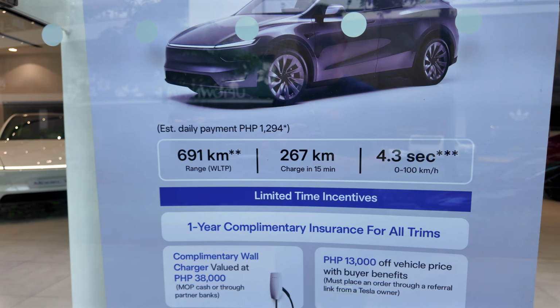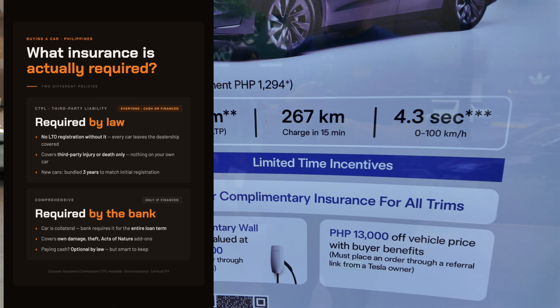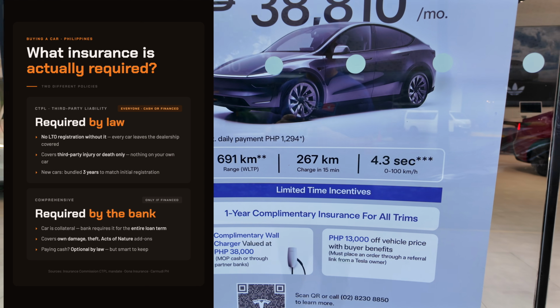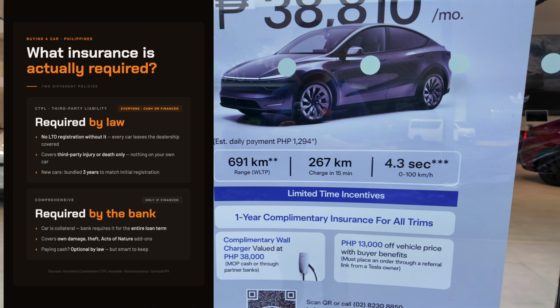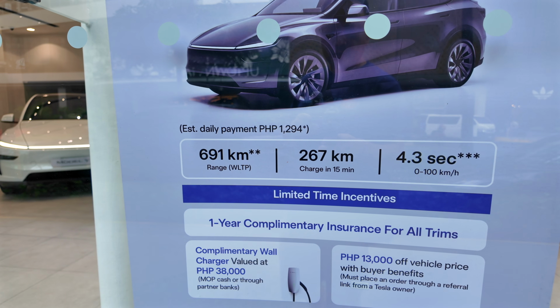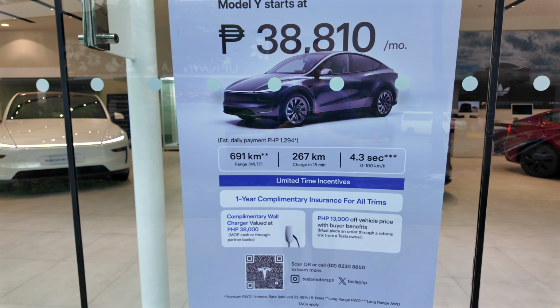You know, I've been hearing about insurance here. It's a little bit different. I guess the insurance is with the dealership. I'm not really too sure. Or are they using insurance as warranty? I'm a bit confused. So if you can shed some light in the comments and maybe help me understand what this insurance thing is all about. Is it the car insurance or is it the car warranty? As I'm a bit confused.